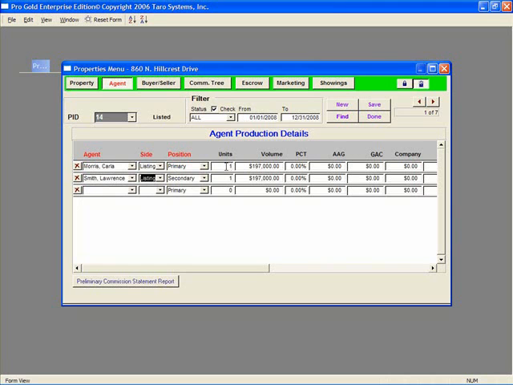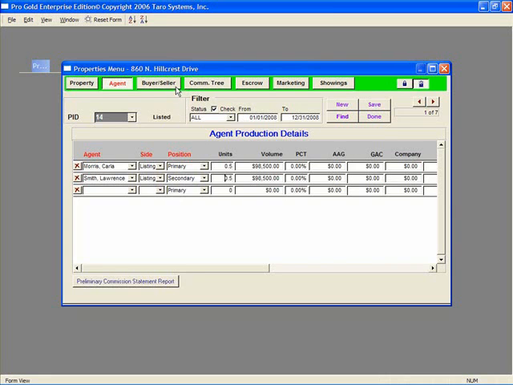agent on a side, you will need to alter the units to reflect how they will be splitting the commission between them. For example, if I had 2 agents on this property, I would enter 0.5 units for each to designate a 50-50 split. The rest of the information in this area will fill in automatically when the commission is calculated and processed.